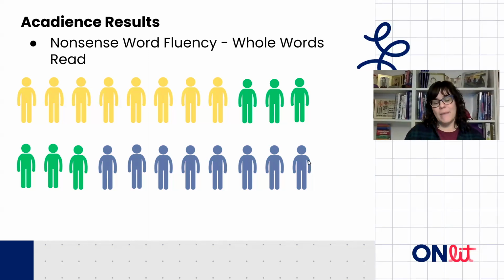We need to remember that that benchmark score is the lowest level of okay. It's not a B. It's not related to our report card mark. It's that lowest level of okay before we need to worry. So I wanted to keep my eye on these kids. The ones that were reading well above benchmark, well, it was okay. I was going to worry a little bit less, but I knew that for that January benchmark, they had a long way to go if they were only able to read that one word.